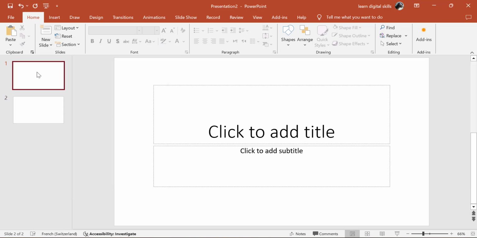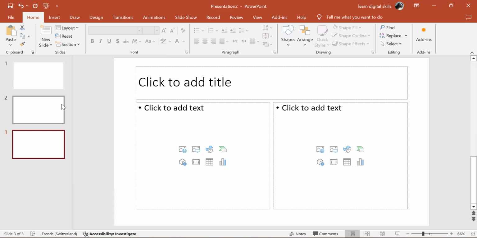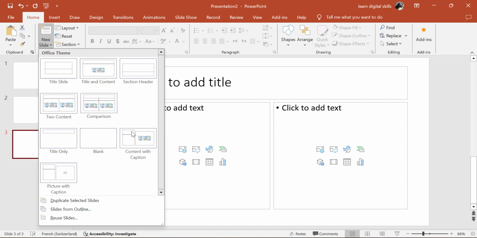So when I move to the first slide, I'm having the same thing. I also move to the second one, I'm also having the same thing. So now I want to insert another kind of slide. I'll come here. I will search for the one I want. Okay, let me say I want to use this two content. I tap on it. Now I'm having this here. So whichever slide I want to use, I can just tap here and I can select any one of my choice.